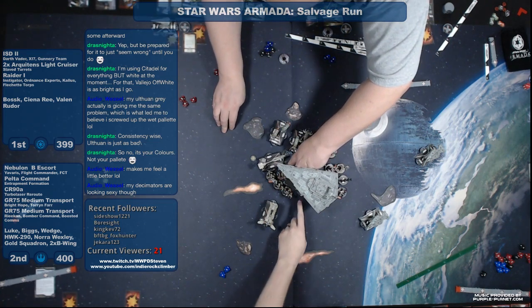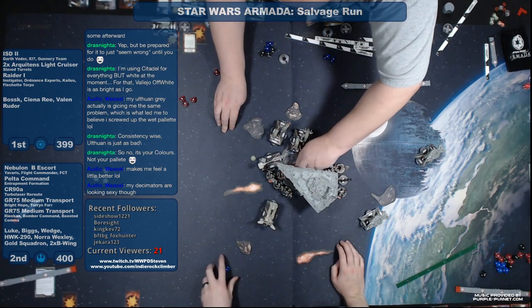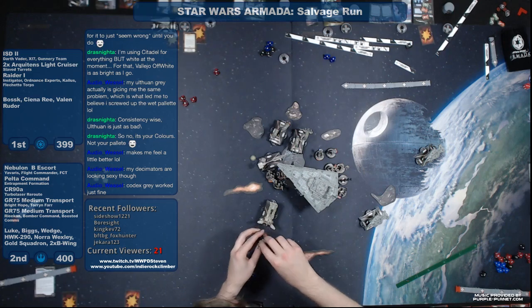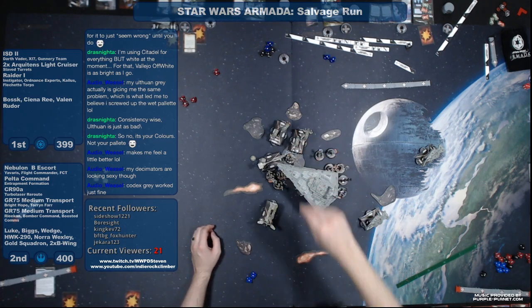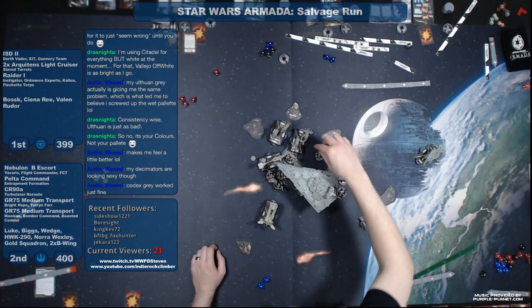No, it was shooting your front. Oh, it was? Sorry, oh, okay. Yeah. So I'm just going to take it. Cool. So we take that back. And then it is going to move onto the station. Here. Yeah. Okay, now she's moving. She's going to burn her nav token to drop to two.